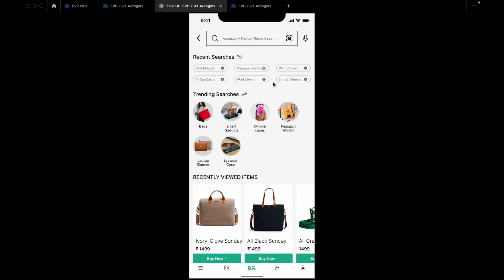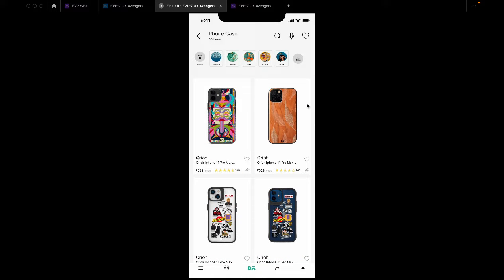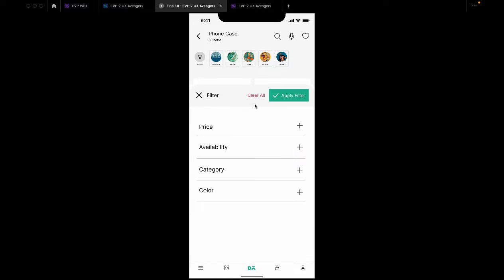And in the product list page, we are also giving some new features, that is rating, share options, and wishlist, so that by rating the user can get trust in the product, that it's valuable, by sharing they can share the product with their family members, and by wishlist they can make a collection of products so that they can maybe buy later. We also worked on the DAU through the sharing option. In the filter, we also give some new options to the user so that they can have good control and freedom over choosing the product. That's how we improved our user experience, and we worked on our DAU and retention.